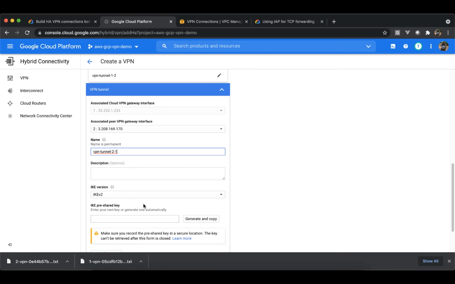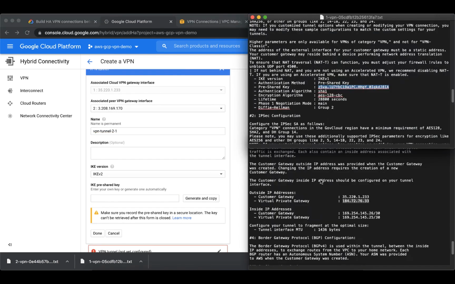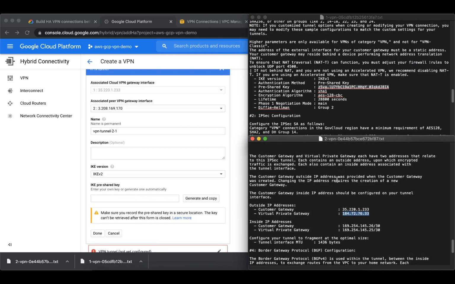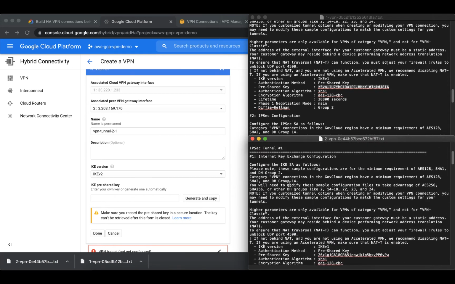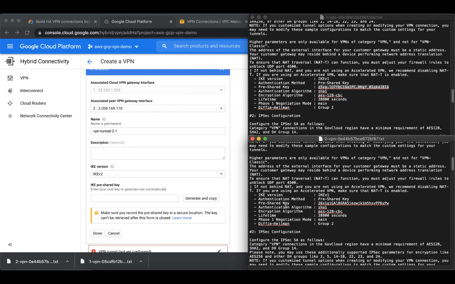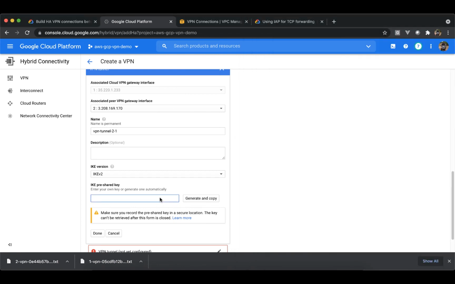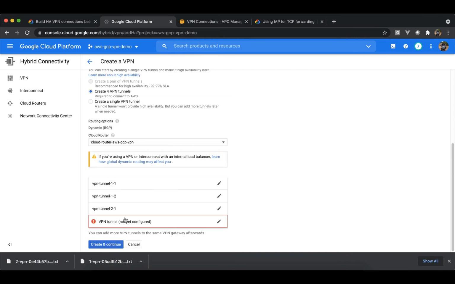Let's do it for tunnel number 3, which we are going to name VPN tunnel 2 of 1, pre-shared key. Now we are in file number 2. Scroll all the way up, make your way down to IPsec tunnel 1, pre-shared key, copy that, paste it here, click done.